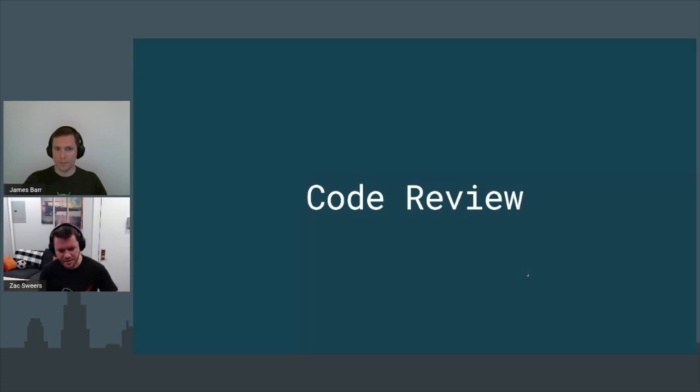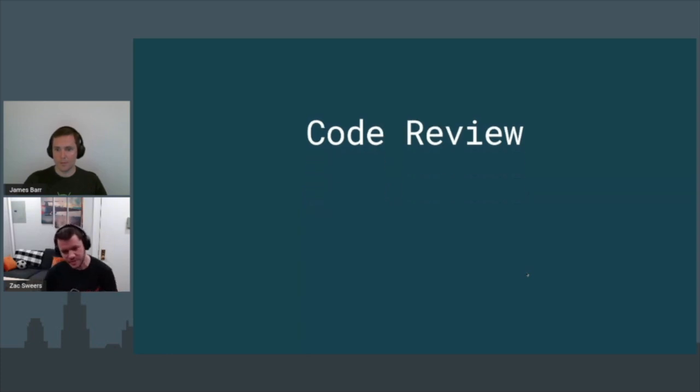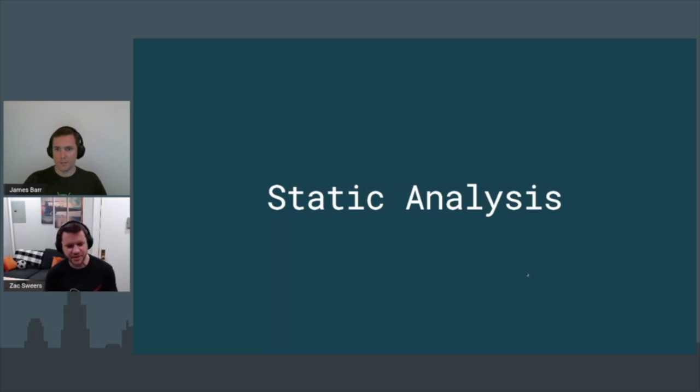Next thing is code review. So code review is really the most refined tool in your belt. It's what's always going to get you the best result, but it's also the most expensive. So it really doesn't scale for repetitive things, and you should really keep them focused on finding solutions rather than doing things that could really be automated. So as such, you want to make sure that you're not wasting that time on bike shedding, which leads us to static analysis, because you can't bike shed with a linter.